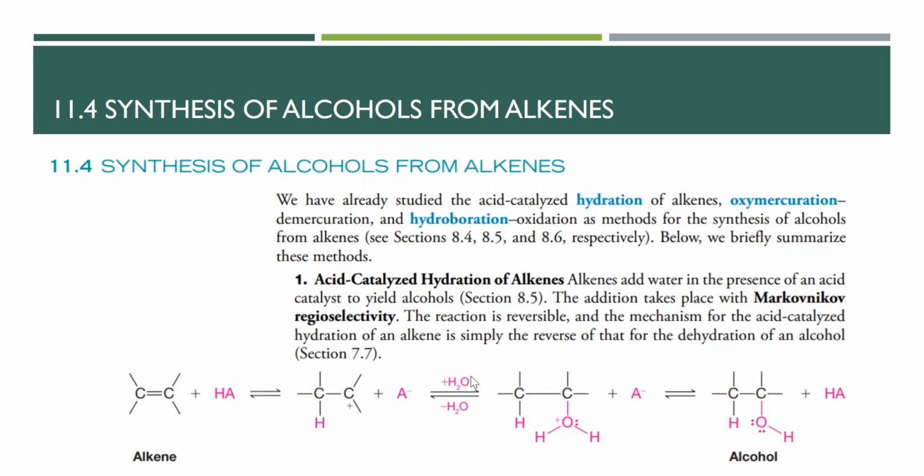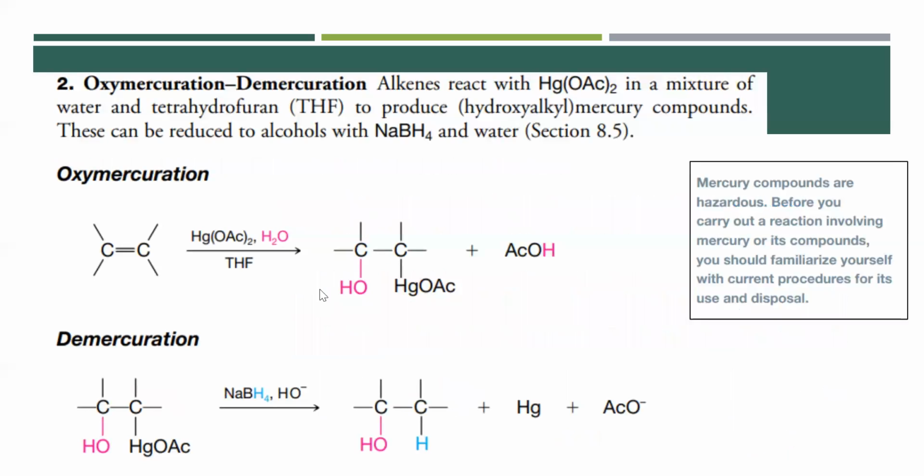You use the electrons from the water to form a bond here. You get your OH2 here, which is a protonated alcohol, and another mole of your conjugate base will remove the proton from the alcohol, and that's your alcohol. The advantage of this reaction is that it is reversible, and we have already learned that the mechanism for this reaction will always produce a carbocation, and ways to stabilize our carbocation lead to a faster reaction.